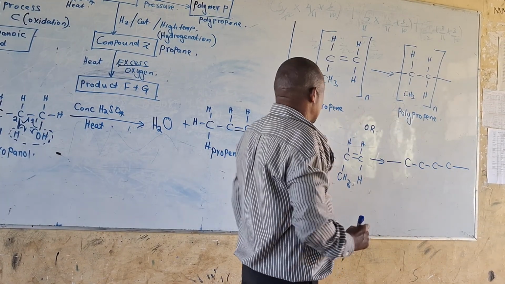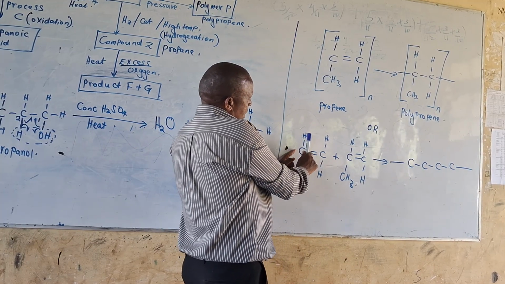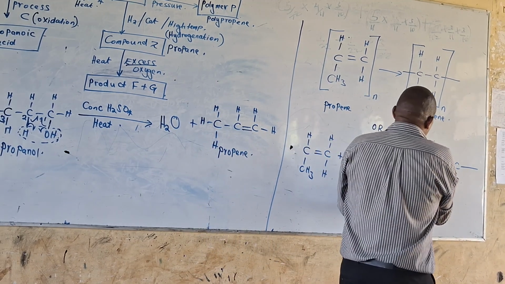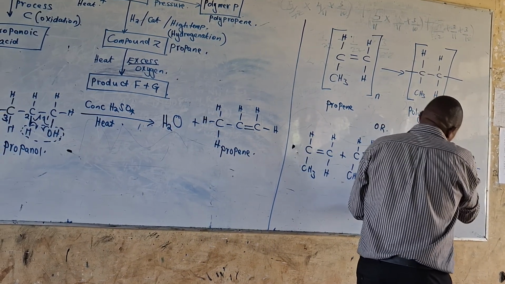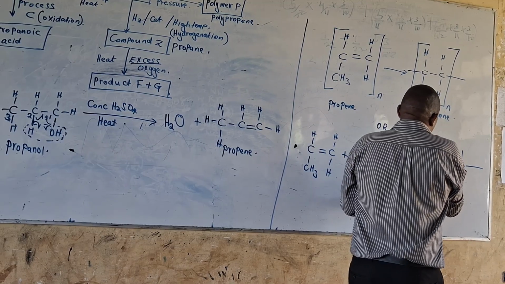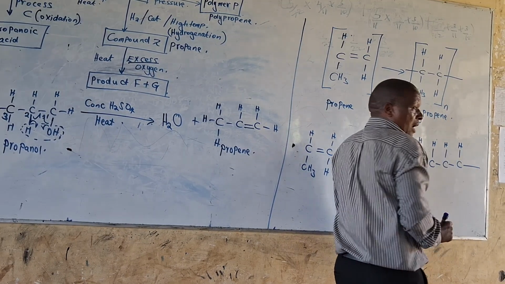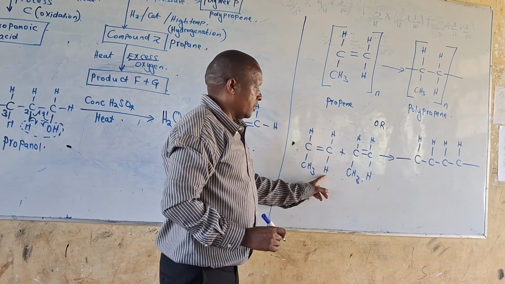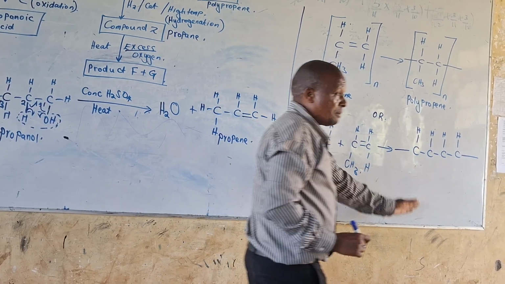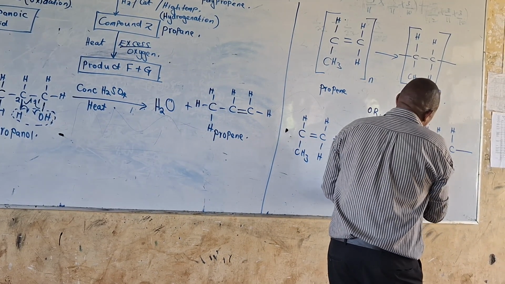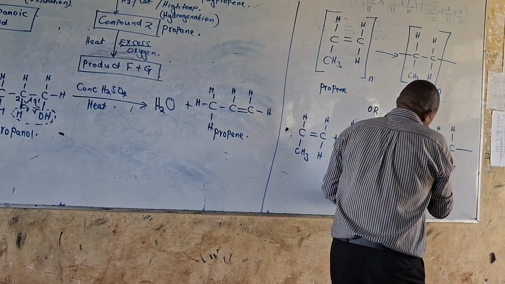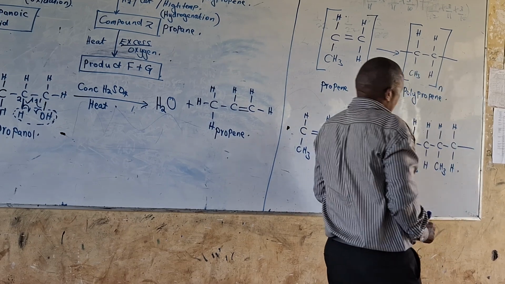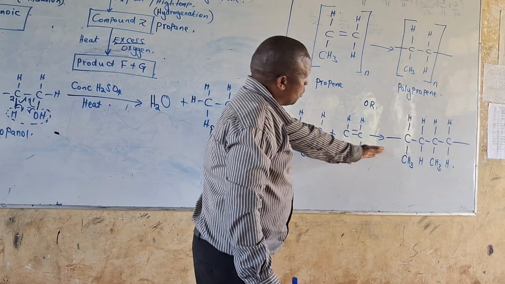Are we together? Then what do you see on the top side? Hydrogen, hydrogen, hydrogen, hydrogen. Everywhere is hydrogen. So you do exactly that. So you put a covalent bond, a covalent one, a covalent, like that. And then hydrogen, hydrogen, hydrogen, hydrogen. Are we together up to that point? Now here is an alternation. CH3, hydrogen. CH3, hydrogen. So you do the same here. So here we have CH3 and then hydrogen. CH3 and then hydrogen. So this is another polypropene.